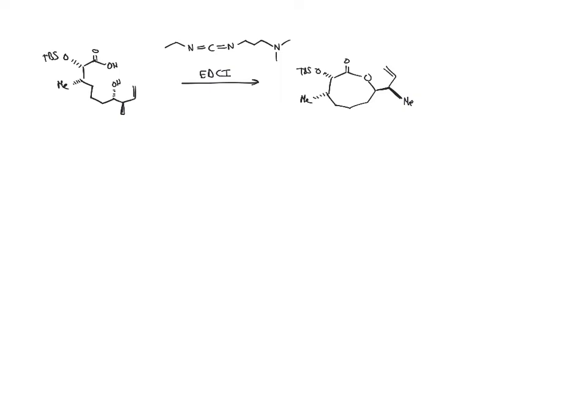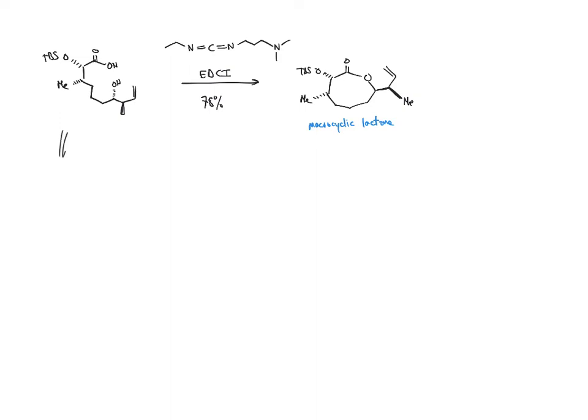Okay, and so we're forming this lactone. A macrocycle is just one in which we've got more than 6 atoms in it. So it's a macrocyclic lactone, meaning it's a large cyclic ester. And so this reaction works really well. It works in 78% yield. And so how does it work?